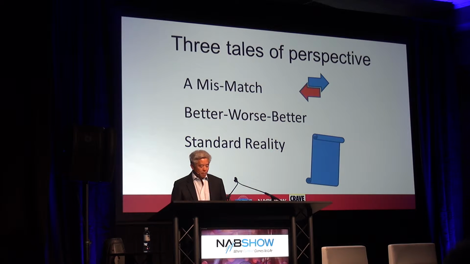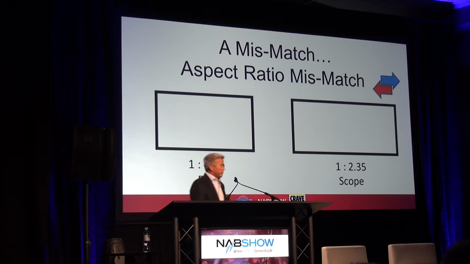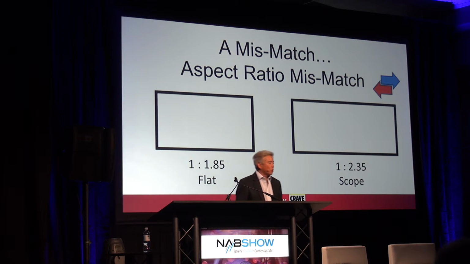And the titles are A Mismatch, Better, Worse, Better, or Standards Practice. So a mismatch actually stands for aspect ratio mismatch. As most of you know, the release formats for US motion pictures or for worldwide motion pictures are really flat, 1 high to 1.85 wide, and 1 high to 2.35 wide or scope.